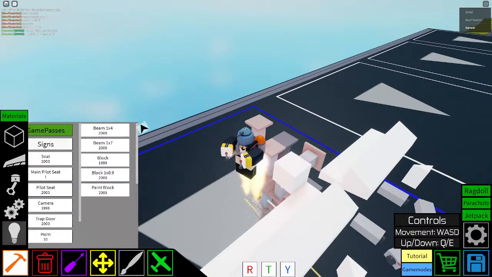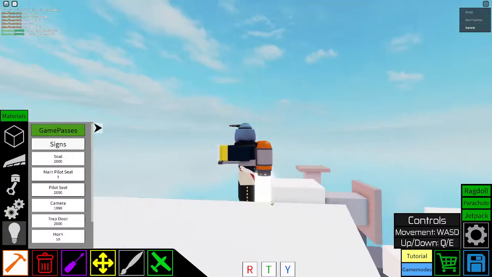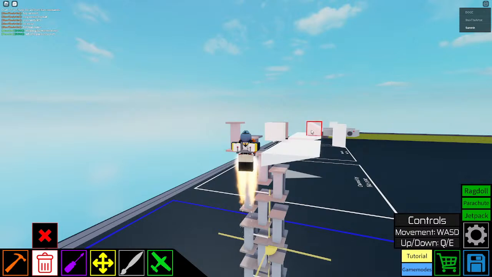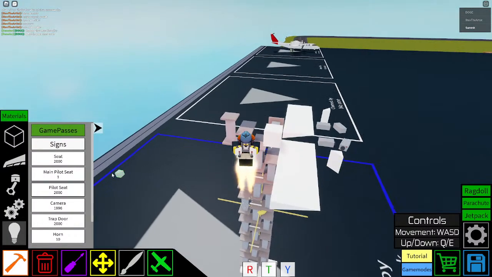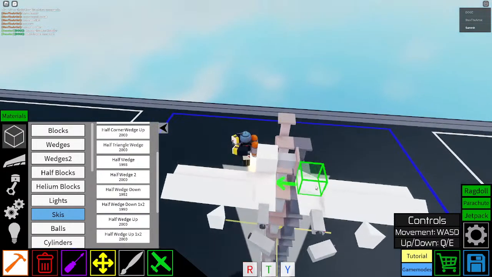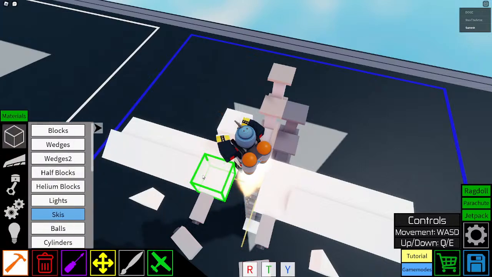Well, I mean, I don't even know if the seat's that high. I mean, actually, yeah, it is. I mean, it's a little bit. So let's say this is the... Actually, it's not gonna be like this. It's gonna be more like this. So, yeah, more like this. How am I gonna connect this to that though? That is the question.